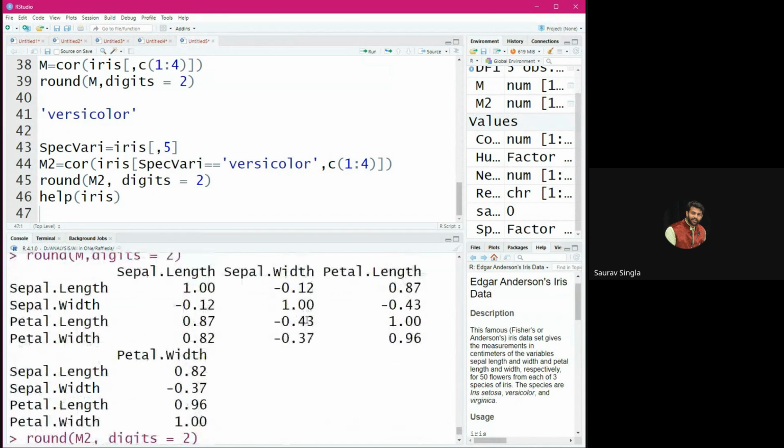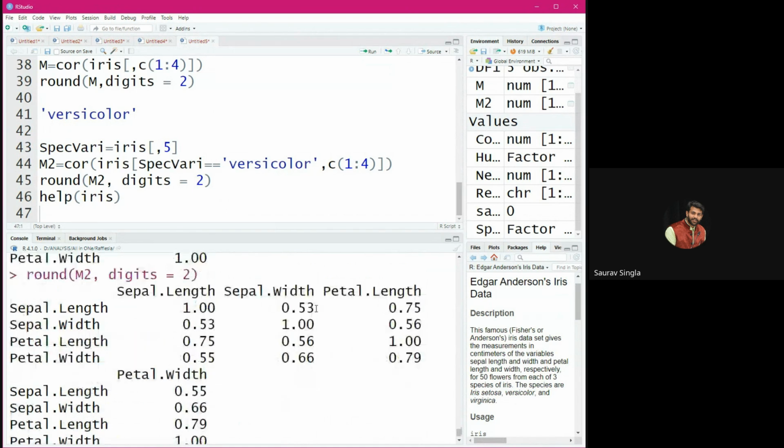But when you look at the whole data set, the petal length is very highly correlated and sepal width is negatively correlated. In versicolor, sepal width and sepal length are positively correlated, and the petal length correlation is less than in the total data set.